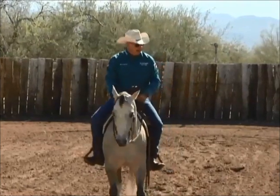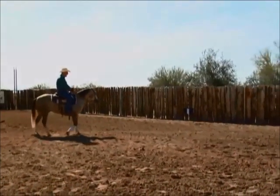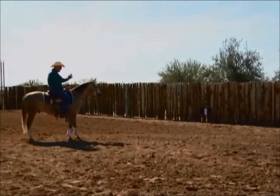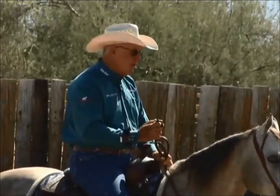I kind of work the cow like this, where I usually start dead straight at the cow, and I work the cow about 12 feet, 15 feet or so from the cow. I don't get right up on the cow because I want that room to work up or back away from that cow. That's real important for me.